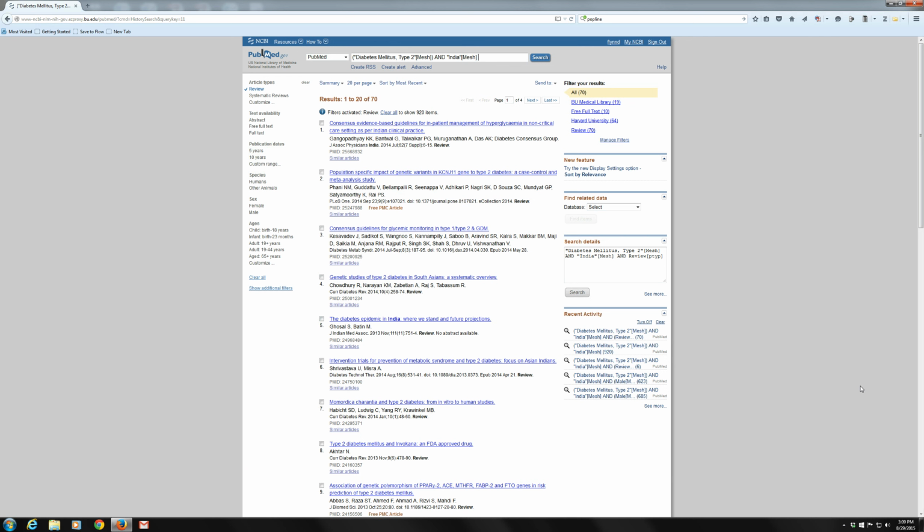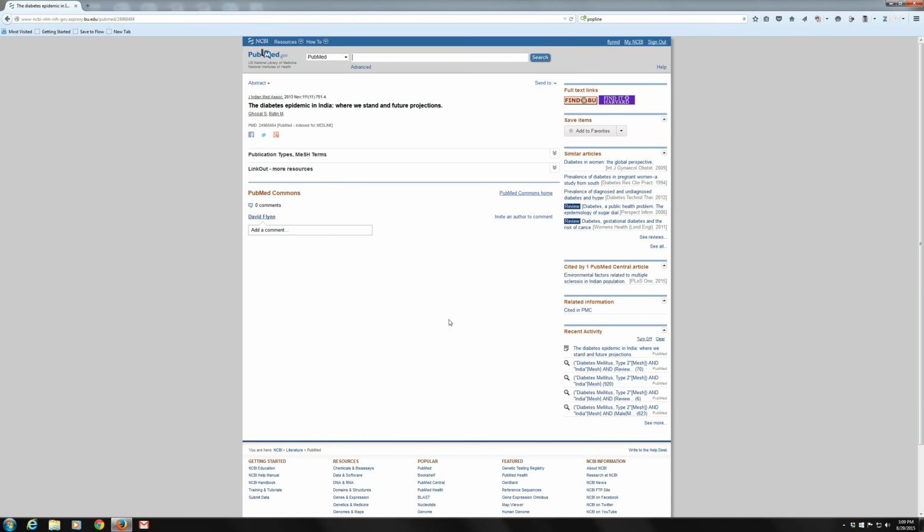Something else you can do once you start to find articles in PubMed, that we always say to people that it's very rare you get a search right the first time. Search is an iterative process, so you learn some things from a search, you apply that to your next search, and after maybe 2 or 3 searches, you're really dialed in, you really start to find great research that you're doing. So, for example, maybe this one, number 5, diabetes epidemic in India, where we stand in future projections. That seems pretty good just based on a look at the title. It seems kind of like what we're after here. So unfortunately, we don't have an abstract, which is up to the publisher sometimes or PubMed themselves. But there are still things I can do to make this search useful.